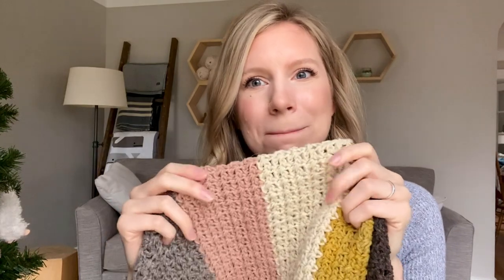So the superwash process, from my limited understanding, almost applies like a chemical or plastic to the outside of the yarn, which gives it that sheen, right? Superwash wool is almost a little shiny. It's very soft, and it also stretches a little bit if you block it or wear it. Non-superwash wool is a little more matte looking. It's a little more rustic feeling.